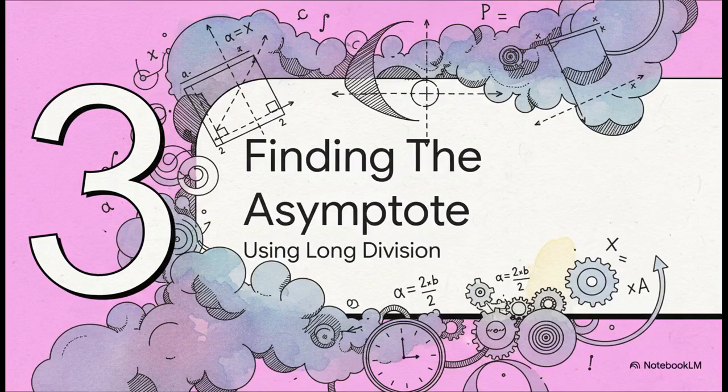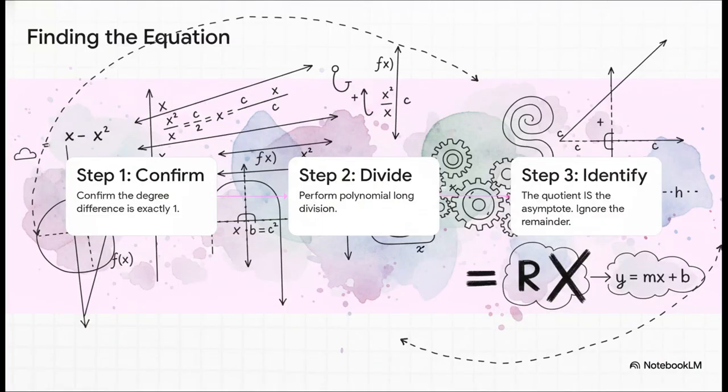Okay, so we know when to look for one, but how do we actually find the equation of that line? Well, it's time to reach back into our algebra toolkit and pull out an old friend, or maybe an old enemy for some of you, polynomial long division. Honestly, the process is super simple.